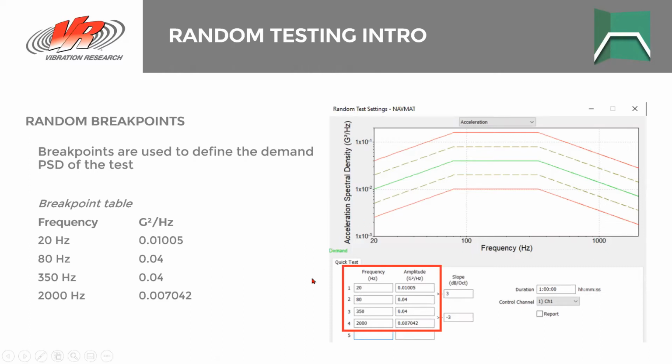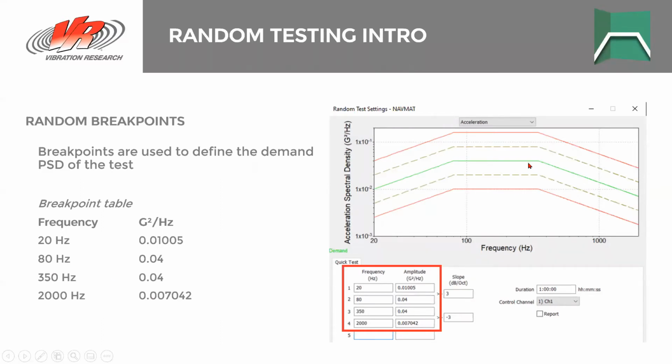In this example, this is a simple NAVMAT test that has a frequency range from 20 hertz up to 2000 hertz. And so we see these 1, 2, 3, 4 breakpoints. We see that most energy is being applied here between 80 and 350 hertz.